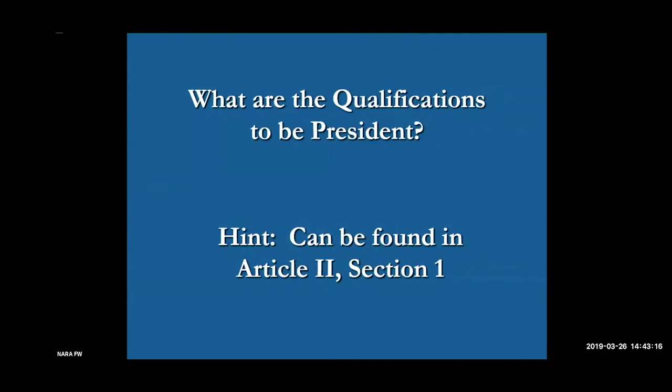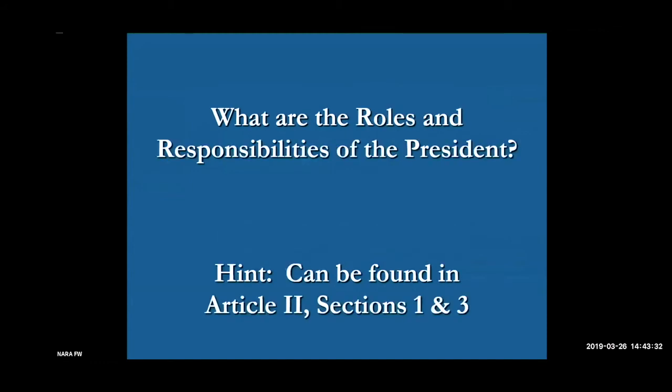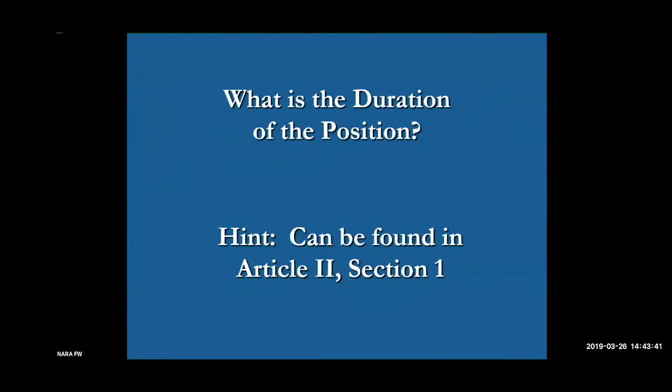You need to mention a few other things in the job description, okay? Such as, what are the qualifications to be the president? And that can be found in Article 2, Section 1. Also, what are some of the other roles and responsibilities of the president? And those can be found in Article 2, Sections 1 and 3. What is the duration? How long is somebody going to hold this position? And that is found in Article 2, Section 1.